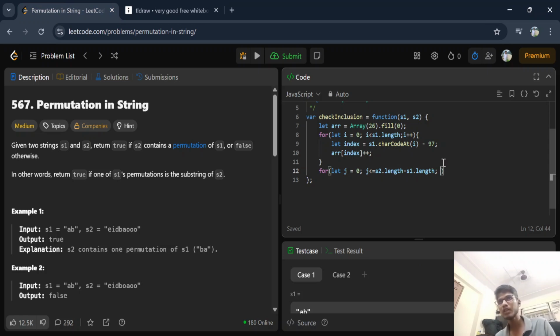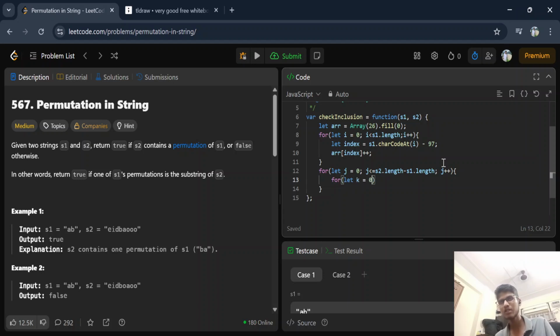And j plus plus, yes. So first j is at the 0th index, and I have to run a loop again.